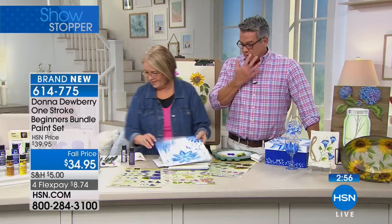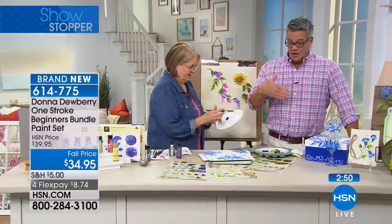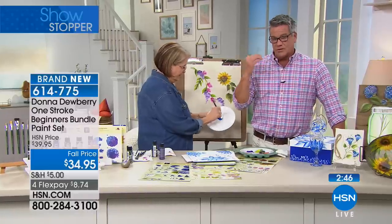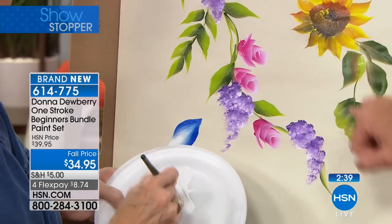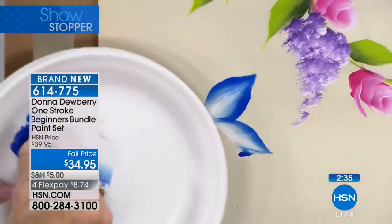And remember, the key is having the learning guides, going through some of the steps that it takes to learn the basic strokes, but also having the right paints and the right brushes, which are so important. When you saw Donna doing the sunflower, you saw that with that brush, she not only created the main flower and the leaves, but the vining that goes in between because of that chiseled edge. So she's going to give you the right brushes that you need.